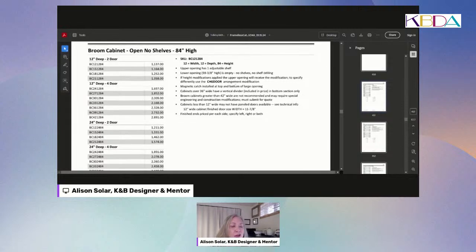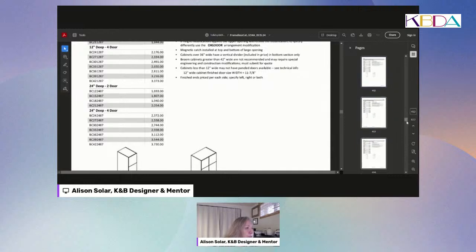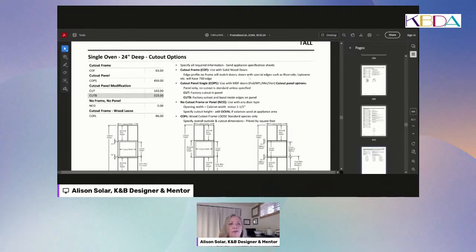You can change modifications. Let me scroll down. So here's a single cabinet, broom cabinet. What's this one? Let me scroll here. Sometimes when you go live, it doesn't work. So here again, we're reiterating our cabinetry. And it's going to break down the pricing for the cabinetry. And this is just this manufacturer's price. That's not with your specific finish and your wood species and your door style, which all get added into this price. So they're a costly cabinet. But anyway, here's your cabinet. Let's get to our appliance cutouts, which is on page 4. So here would be your appliances, okay?